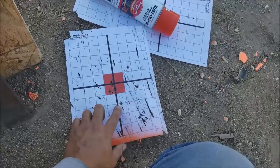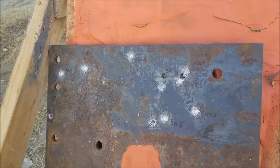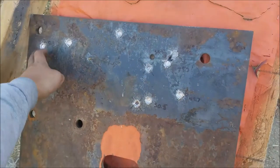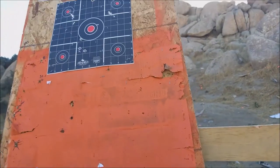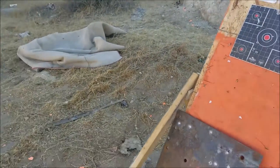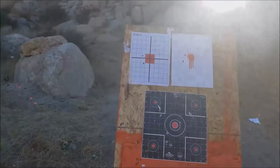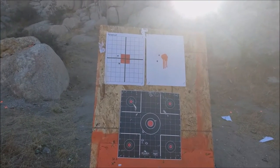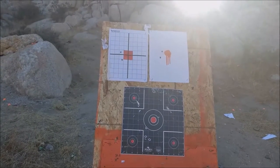So, well, that's going to do it for today's testing for now. Like I said, at least we found an accuracy node or accuracy window, which I'm going to start loading my Sierra Match Kings with. And looks like we're still a little low on velocity on the HP38. Thing is, now I'm getting some good primer signs. No over pressures, of course, but no under pressures this time. And looks like I'm still able to go up on charge.